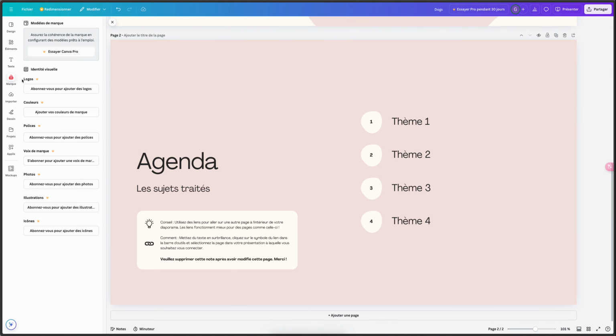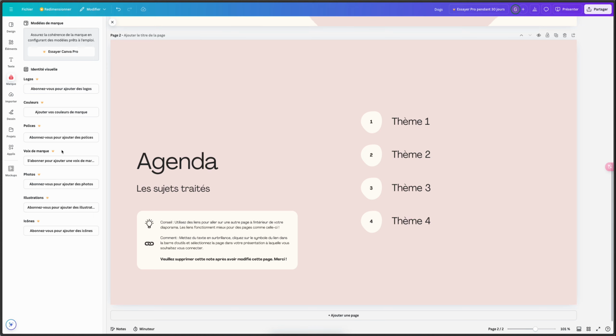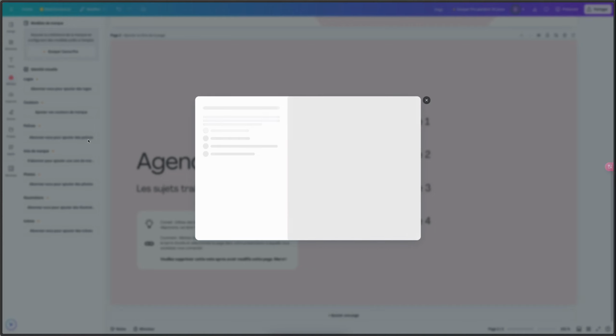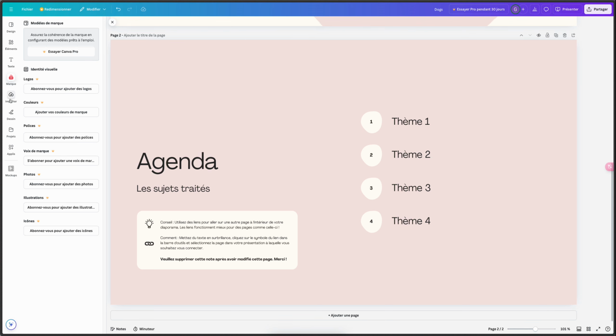But anyways, I got here my company. How can I call it? It's called branding. With the visual identity, I can just make it simpler, accessible, with many colors. I can just save, but it's actually something you have to change when you're buying the Canva Pro version. So we're not going to talk about this today.